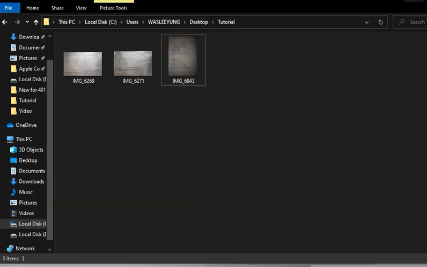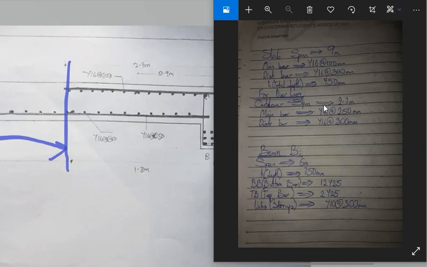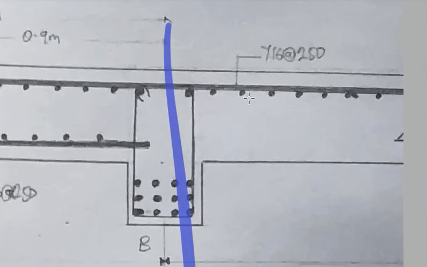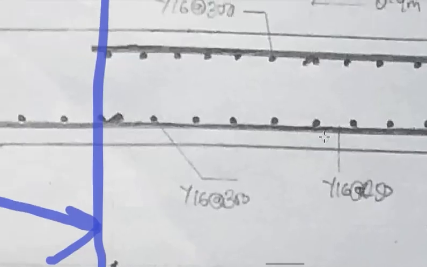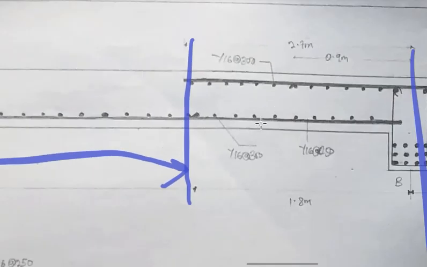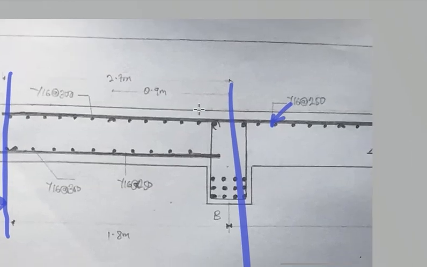So now our overhang length is actually 2.7 meters. Then half of 2.7, that's where you are going to stop the complete area. So we are going to start using half of the area, meaning that you are going to reduce the area by increasing the spacing of the bars. So that's what we have there. This is our main bar, Y16 at 250, I guess.